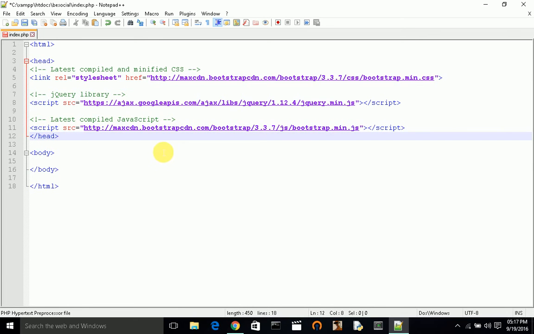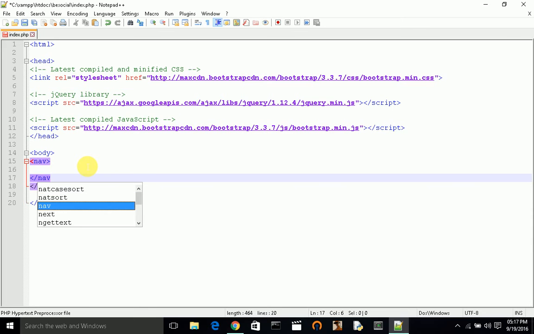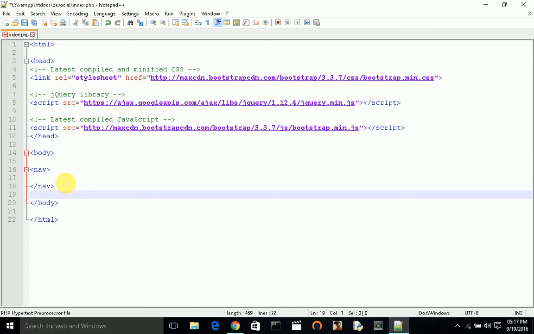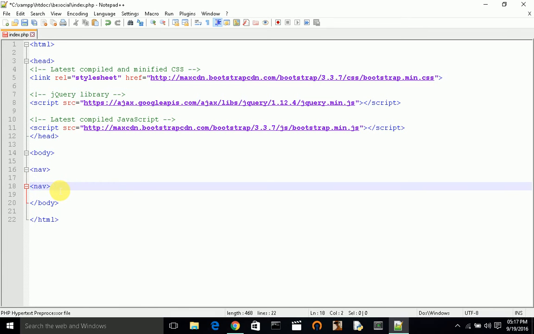Okay, so once that is done, let's start with our navigation bar. The first thing you do is nav. Now if you notice what is going on in this HTML document, every time we write an HTML tag, there is always a replica of it, but with a backslash.